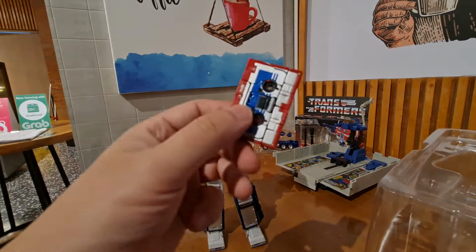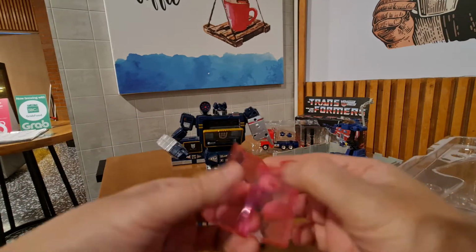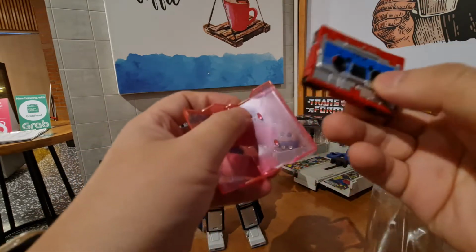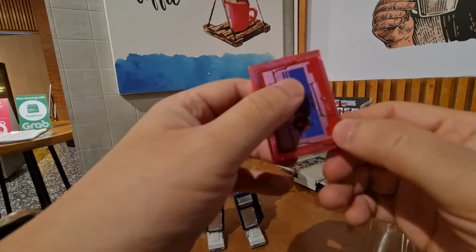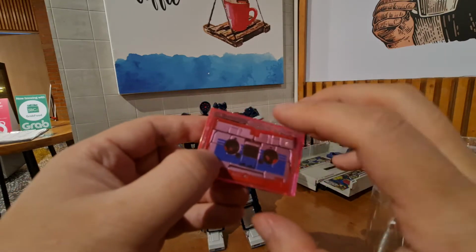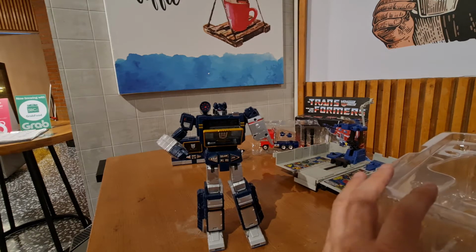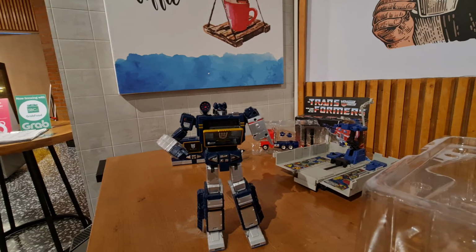Now, the cassette has a case inside the box, so you can put the cassette tape inside. Right, let's put it in. It's for people belonging to my generation. If you still remember, we used to have cassette holders like this, right? So this is a cassette. The cassette is a storage medium used to play music on a cassette player. So the alternate mode of SoundWave is a micro cassette recorder. That's why he is a communication officer.